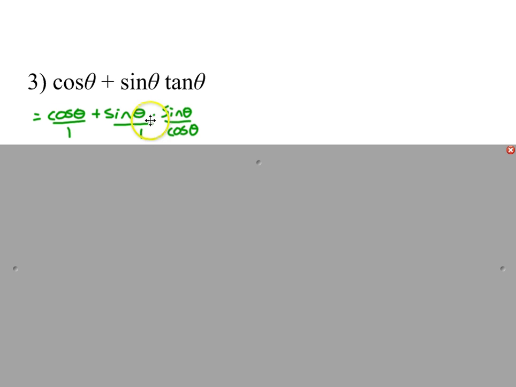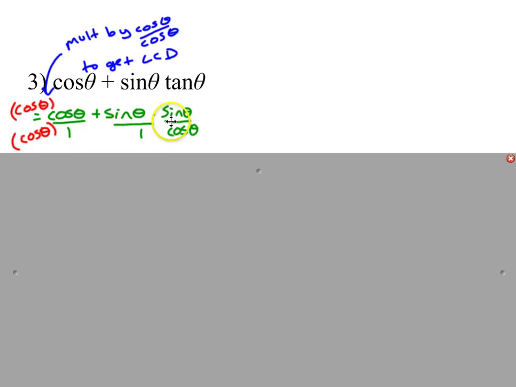Next thing is, I'm going to put these together into a single trig function. Now when I multiply those, I'm going to get a sine squared theta, right? Secondly, I'm going to need to add two fractions. So I have to think about what denominator I'm going to want on the left side to match up with the denominator on the right side. Okay? So hopefully you realized we're going to have to multiply by the LCD. We're going to have to multiply the top and bottom on the left by cosine theta.